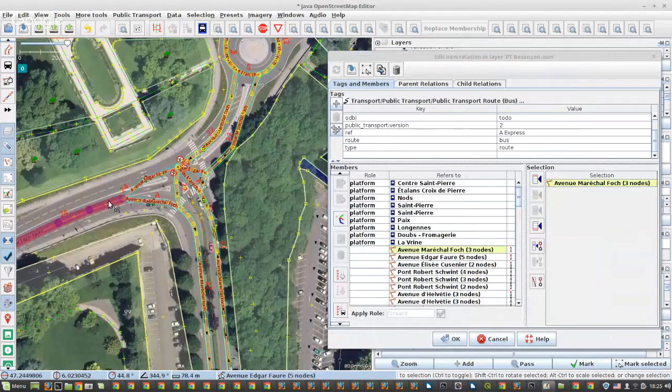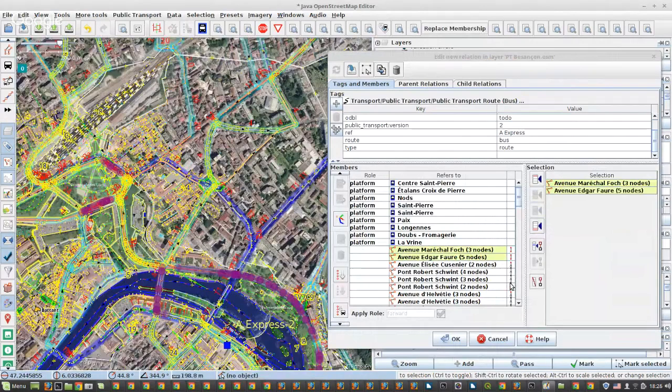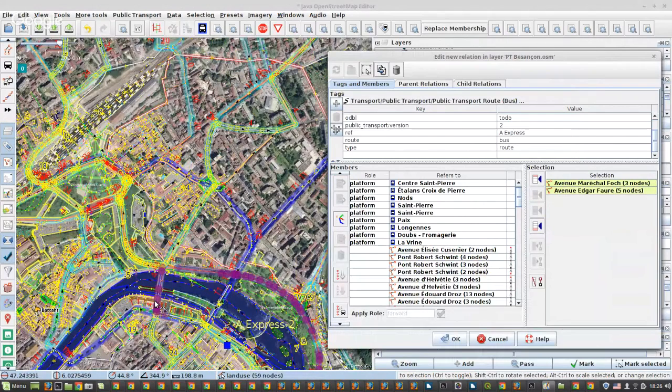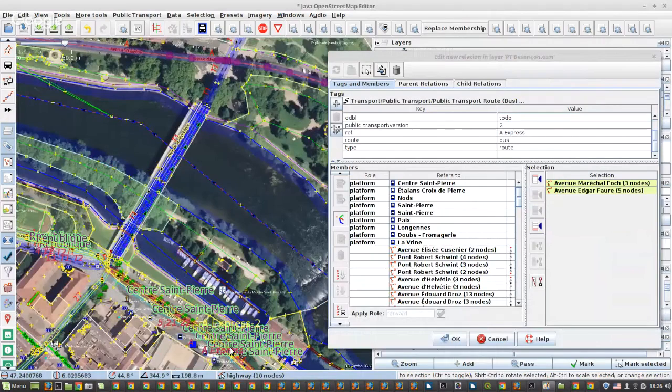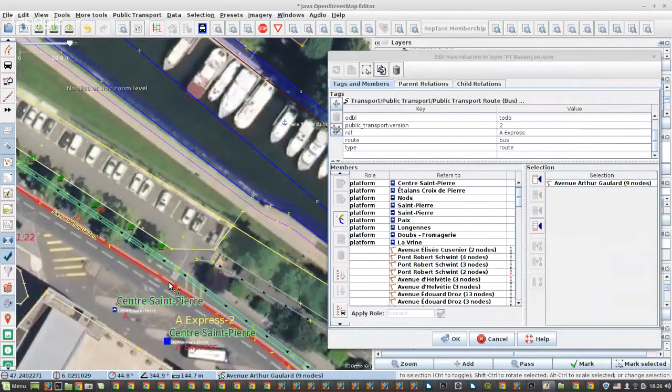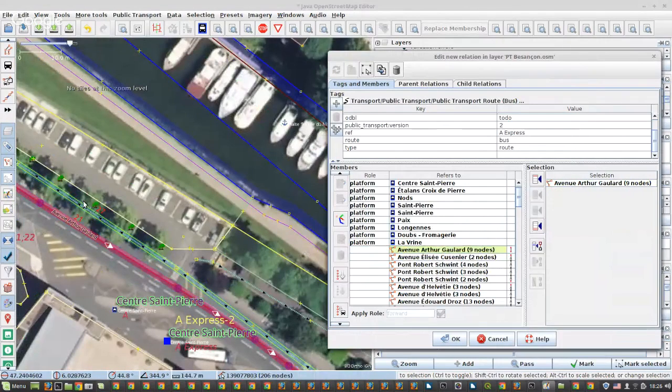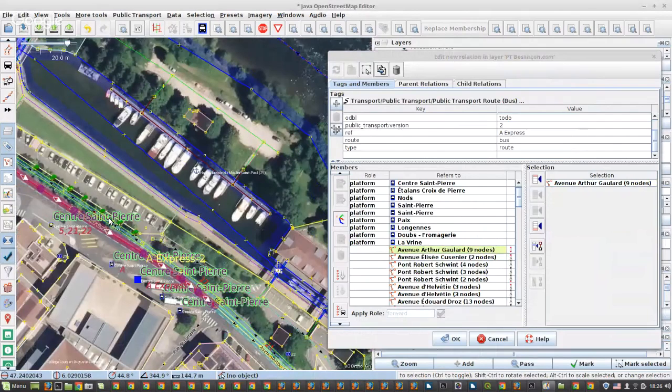So what I'm going to do is suppose that this is actually our first stop here. So add a way for that one. Then we probably don't need all that.